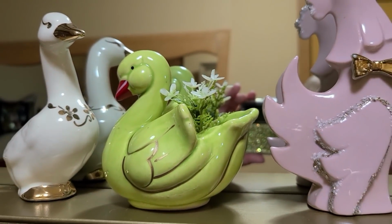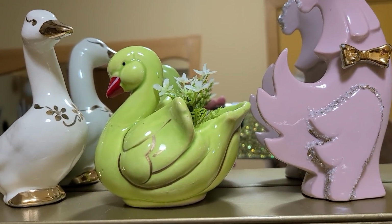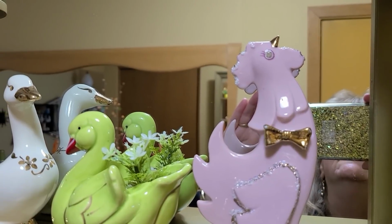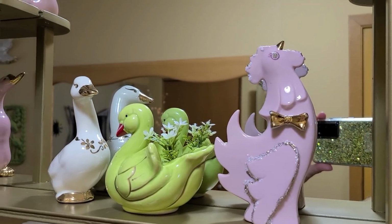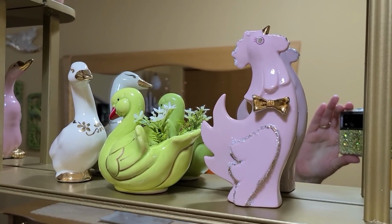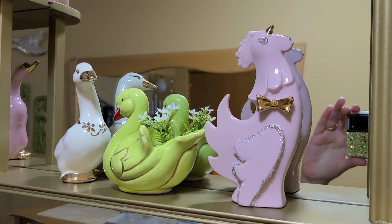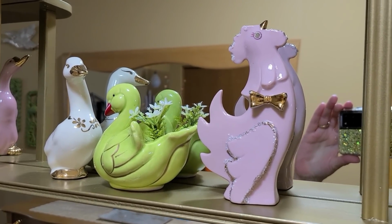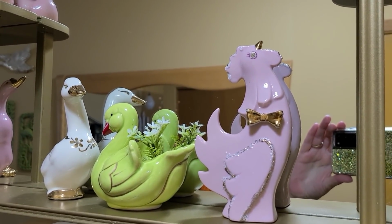And this is an odd little cute swan planter that I found last year for only a few dollars, and it does have gold on it. And this crazy fun glamorous rooster I found a couple years ago. I better back up some. Wants to go out of focus. Very fun. It is also very much like a Schnauzer dog that I have. I've seen the poodle. I don't own the poodle. They made the same way. It's Japan. And it might have a maker on the bottom of there too, I forget.